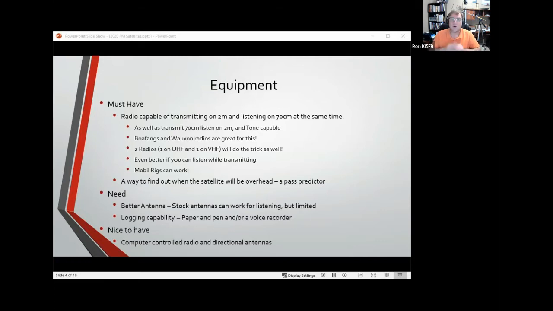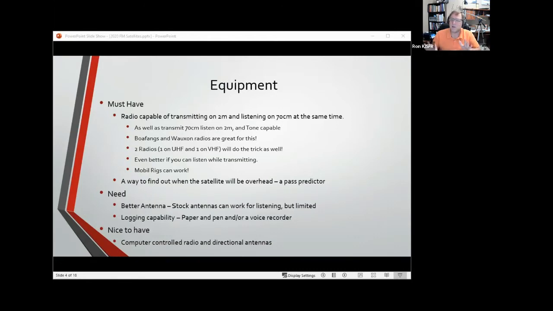Mobile rigs can work too. I have made satellite contacts on mobile rigs. I've talked to the ISS on a mobile rig by accident. But almost anything can work and get you up there. You also must have some way to find out when a satellite's going to be available.